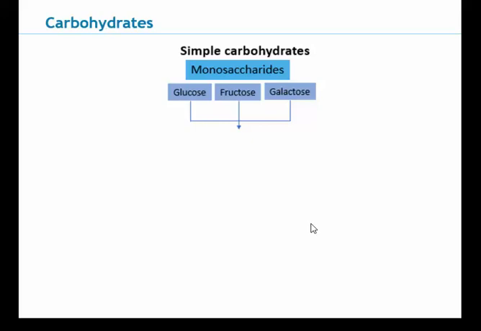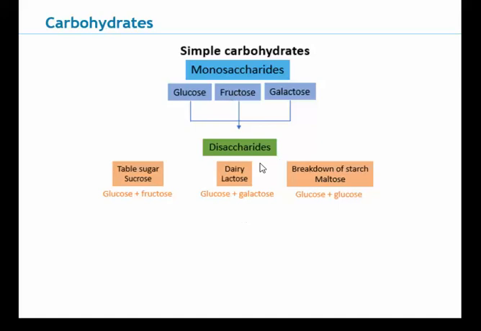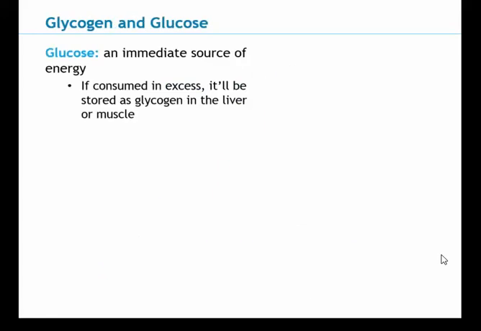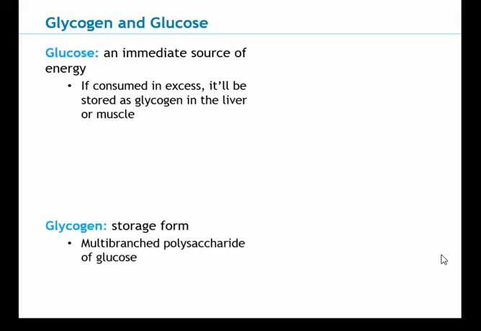So first we have monosaccharides, and it shows you what those are, single sugars, and then we have our disaccharides, and it shows you the two sugars combined together. Our table sugar, sucrose, it's glucose and fructose, our dairy, lactose, and then our starch, maltose. And then we have complex carbs. So our polysaccharides, it just kind of shows you what those are as well. So a neat flow chart just for you to keep everything separate and to learn it all. All right, like I said, let's get into glucose and our glycogen.